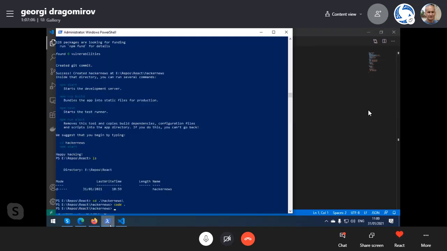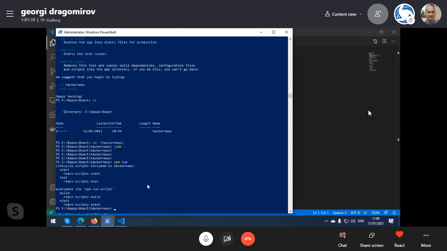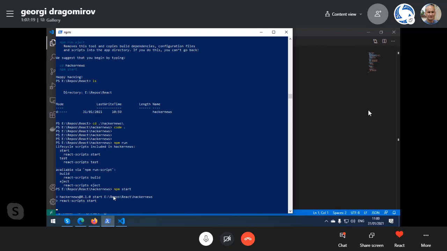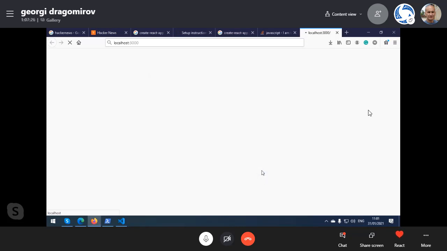I know how to start from the command line. Okay, npm run. Try npm start. See, it creates a server for you. Yes, allow access. And voila, your first React application.